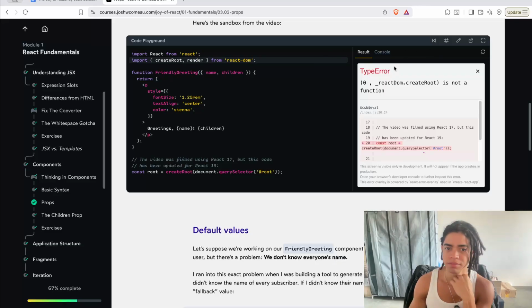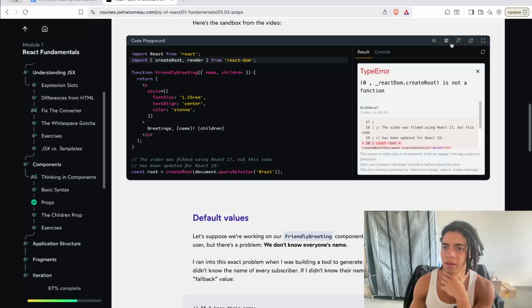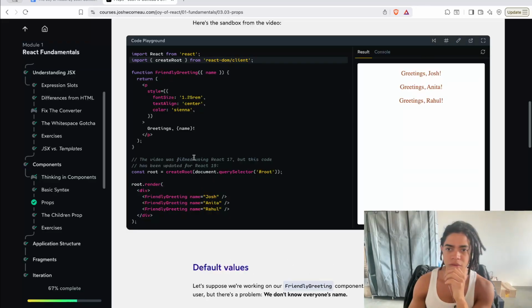Okay. Well, I do want to reset this. Let me reset this. Okay. And here, this is interesting. Why doesn't this actually work?